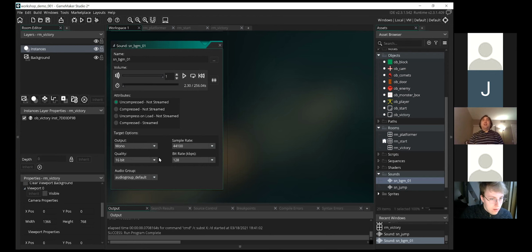So depending on how much you're going to have going on in your game and how much you want your game to have to load, or how much you want your game to be of a certain file size, you might want to play around with your media and your file types and everything. You might want to adjust some stuff in here, but for us, for tonight, all the defaults are fine.